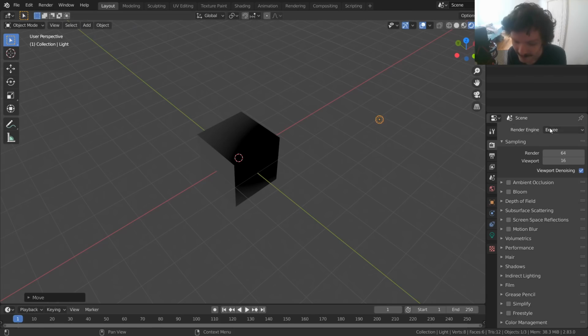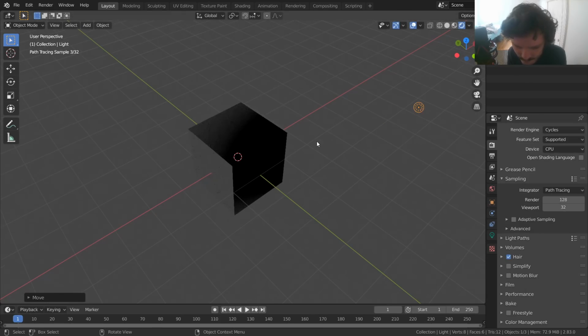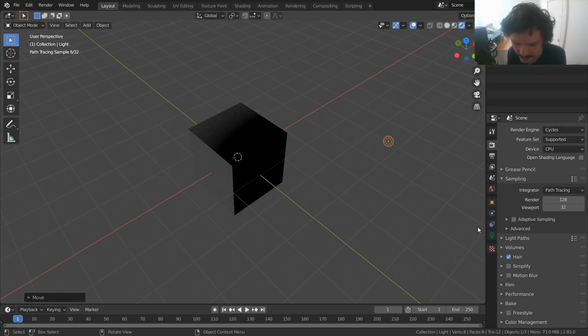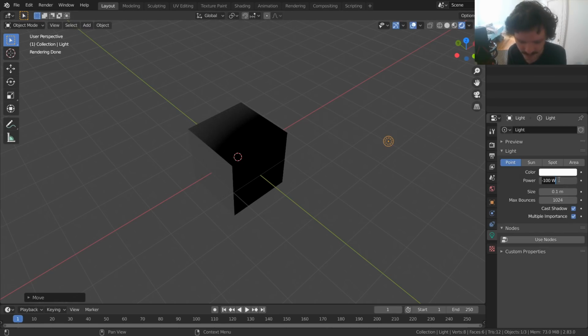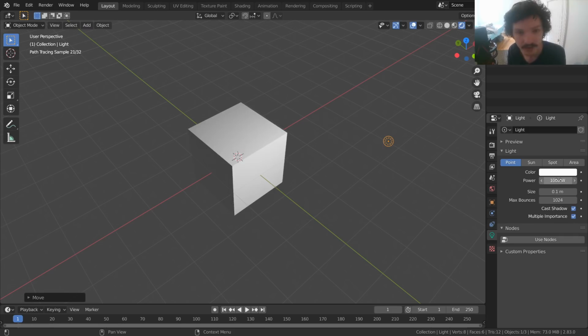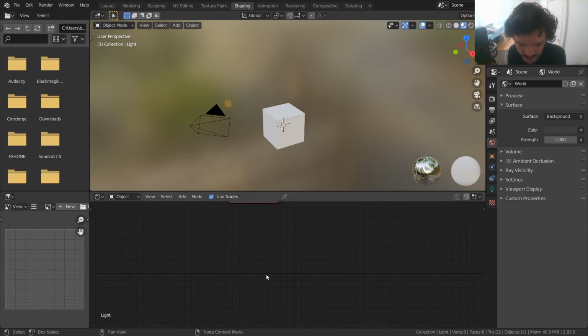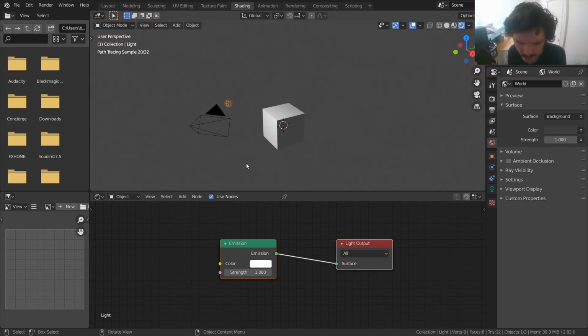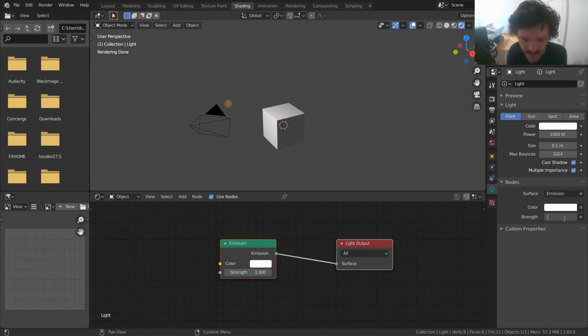So let's take this a step further. Cycles does pretty much the same thing. In fact, it looks nicer. You see we have this nice falloff and everything. But let's say we keep the power of 1000, which is what it is by default. You could also enable use nodes. So now we can control the emission strength using what's essentially the node. You can see here we have the nodes for this light. We can also make it negative over here. So I'm just going to type it in through here. Let's say -1, which makes it -1 over here.